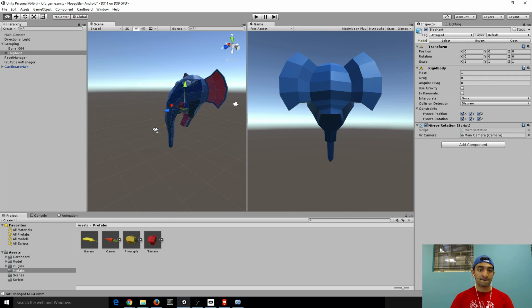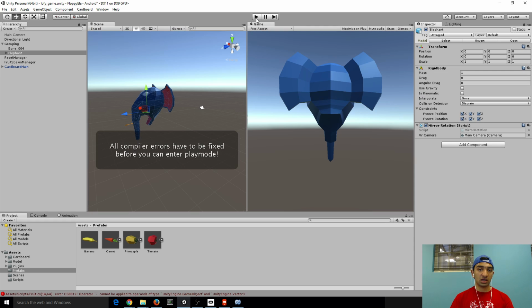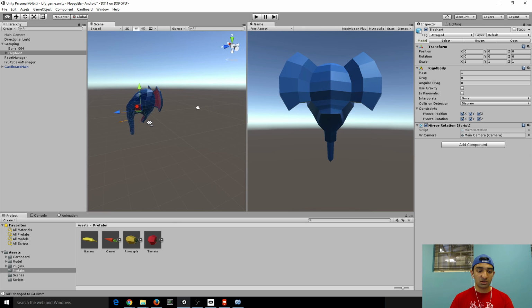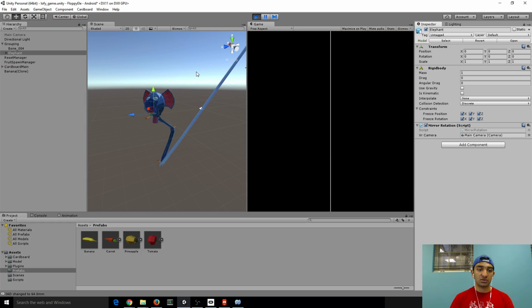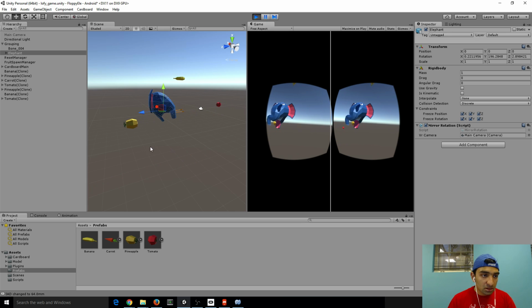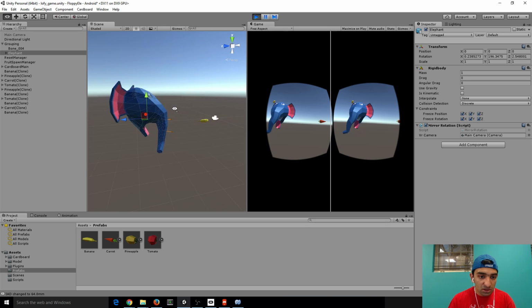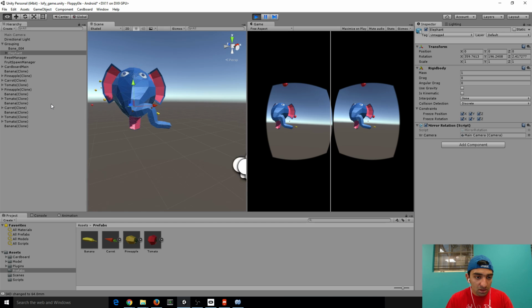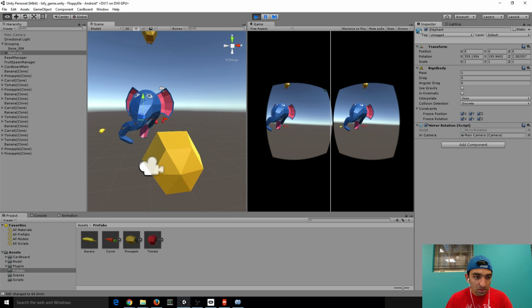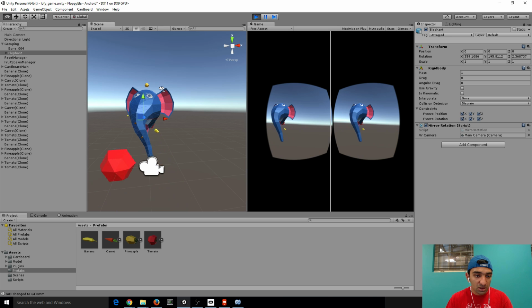We want Unity, and let's go ahead. And I have compiler errors. Minus. Oh, so mouth target is a game object. We want to do its position. That's what was complaining there before. Let's get that running. And that does not look like they're headed towards the mouth. Actually, no, it is.